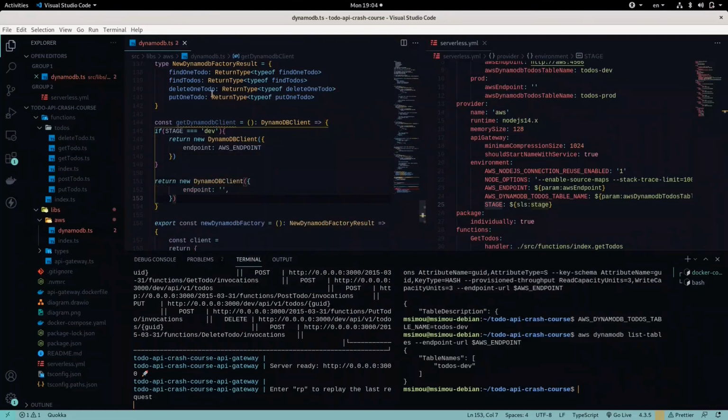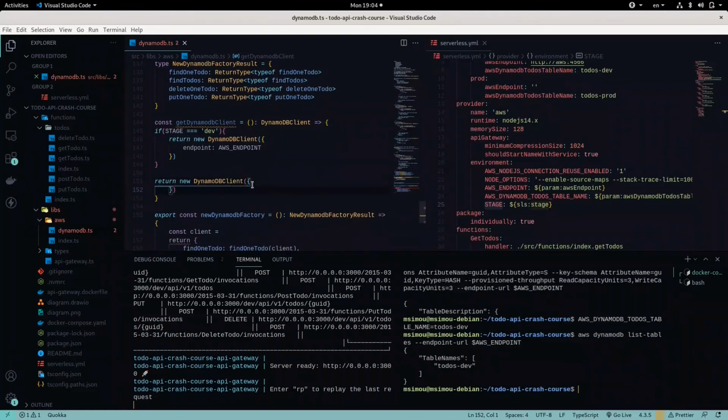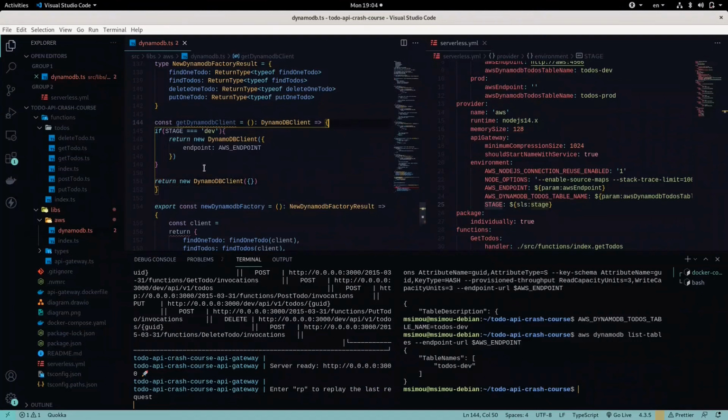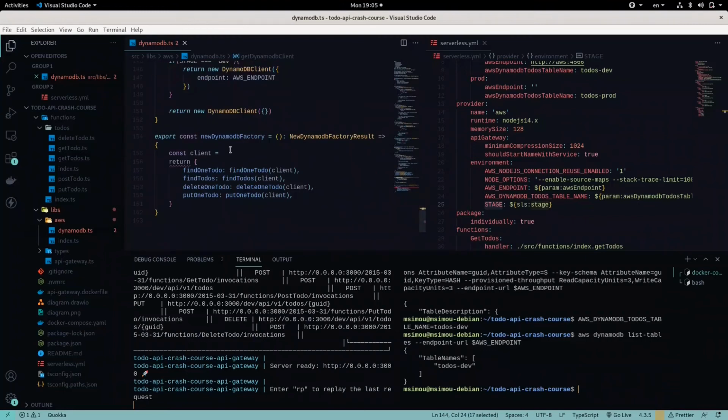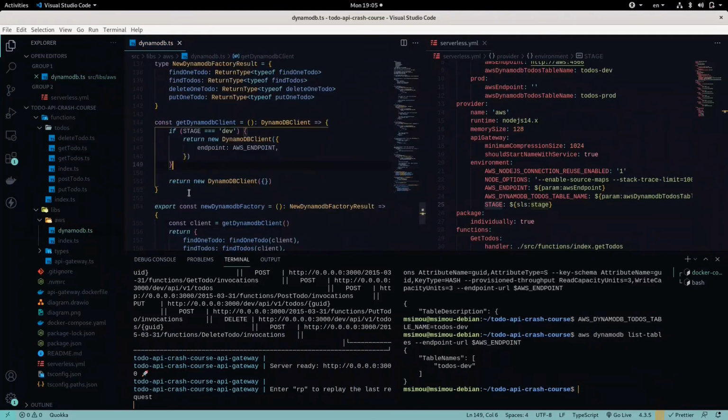Otherwise, initiate it without passing anything. And let me see, do we have an issue over there? On client, I need to call the function, and everything looks good.